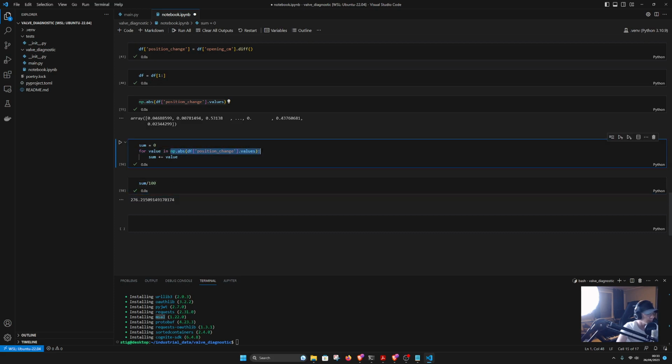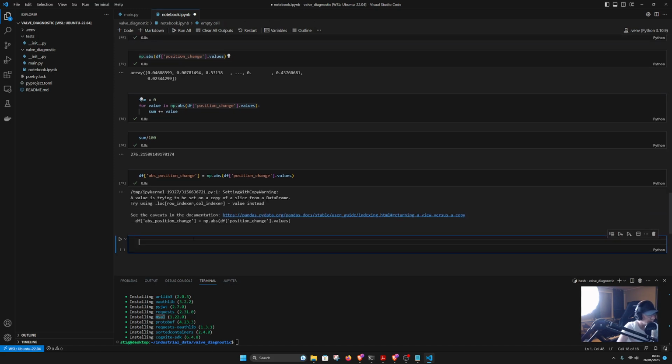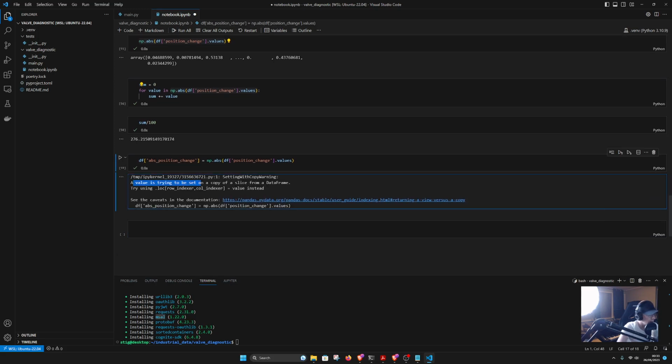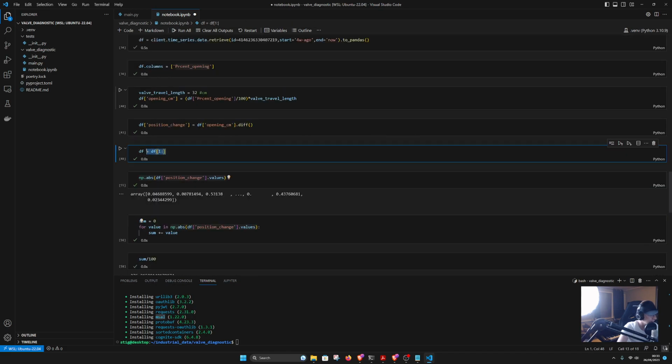But let's put this thing right here into a DF and call it absolute value of position change. Oh, now I get a warning because a value is trying to be set on a copy of a sliced data frame, because I sliced it here and set that value to the DF.